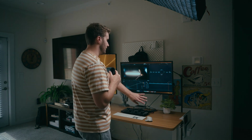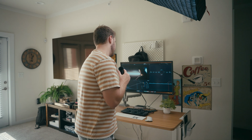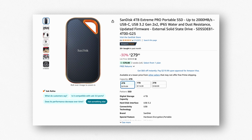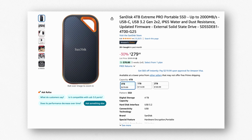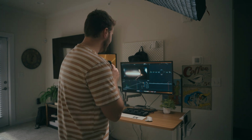Also, moving on to the left of the plant, I have a couple of drives. These are drives that I'm using right now for real projects, and it's 2 SanDisk, a 2 terabyte one and a 4 terabyte one. I haven't had any problems yet. I've heard some horror stories from people that they have completely failed on them, so I'm hoping that does not happen to me. That would not be good.